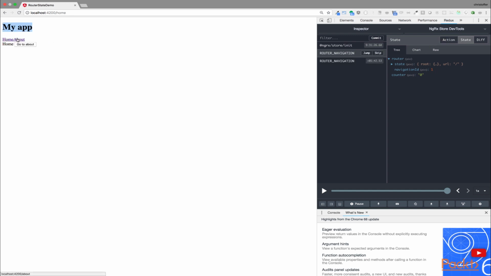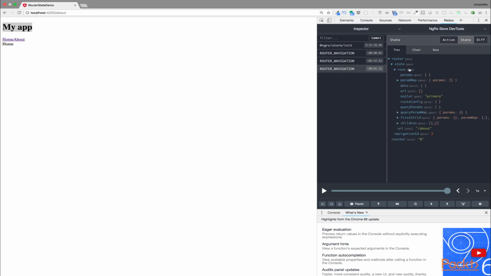We do home and about, and we can see that different pages are being displayed. Let's have a look here on the right again, and we see that router navigation now contains /home, and router navigation also contains some more bits here. And we can see that this one is pointing to about. It's very easy to lose yourself here. Yes, here is /about. As you can see, the router property is pointing to a quite big object.